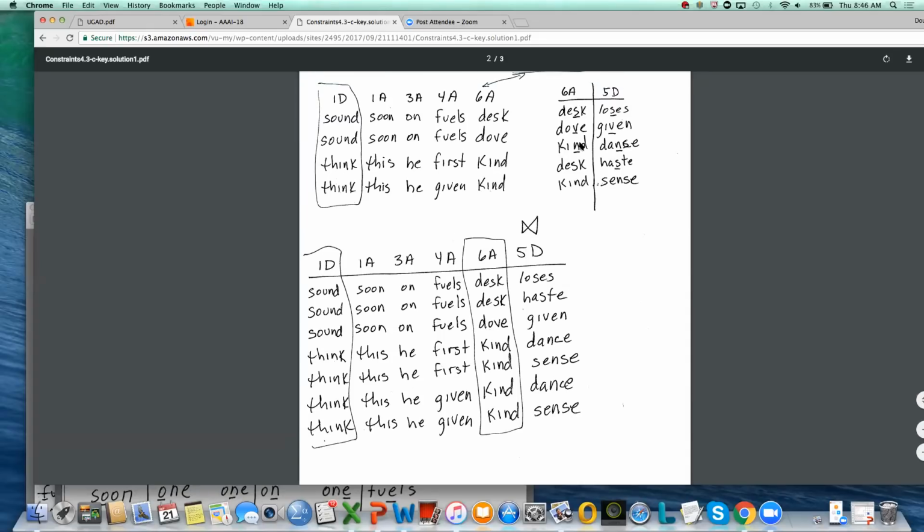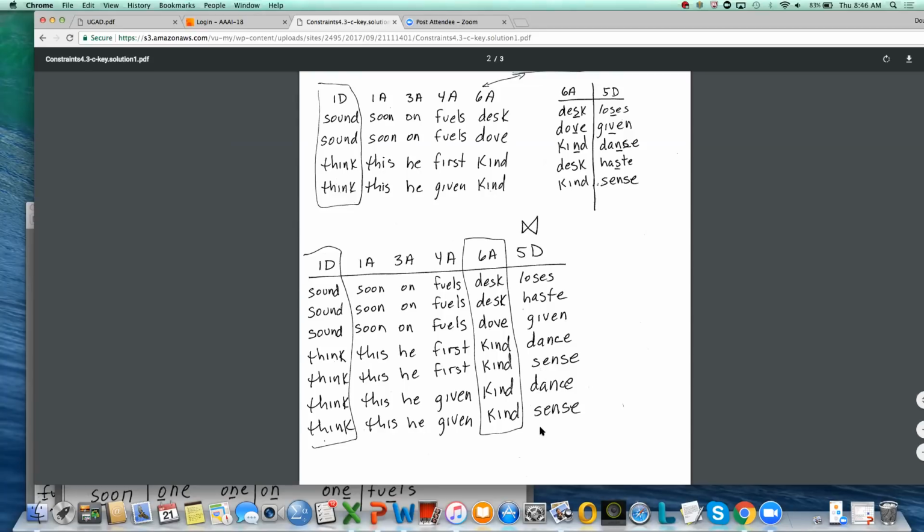Kind will join with kind here. And kind will also join with kind there. And so I've got two composite rows based on kind. But I don't just join this row with this one and this one, I join this row based on a shared kind value with this one and this one.